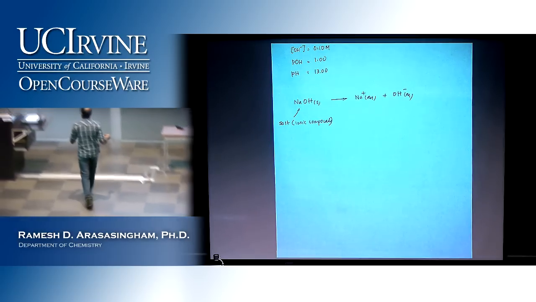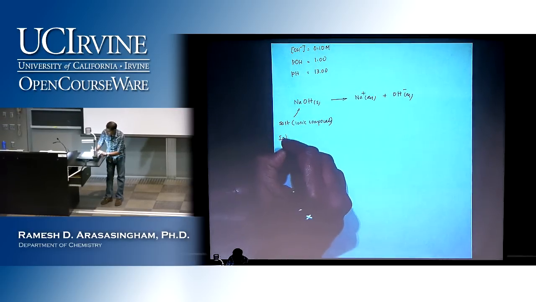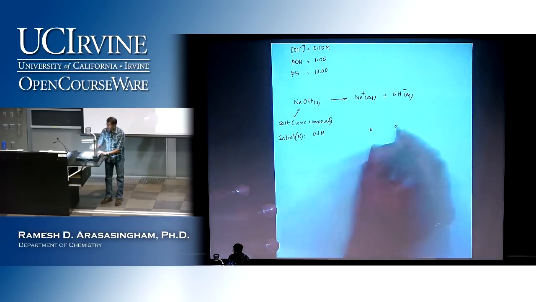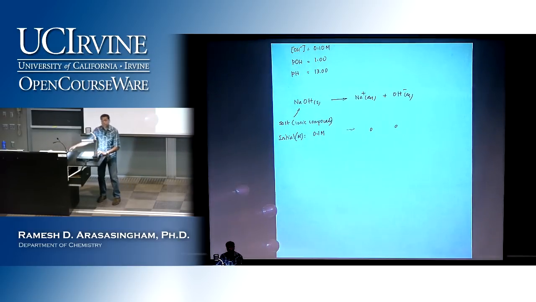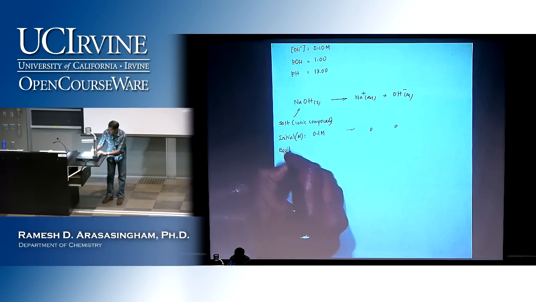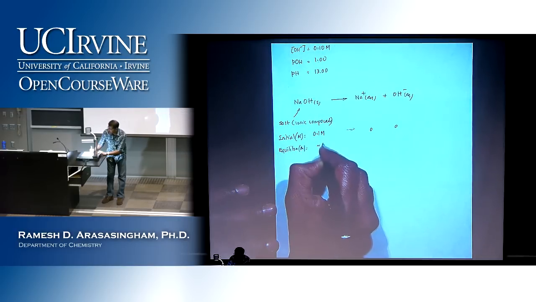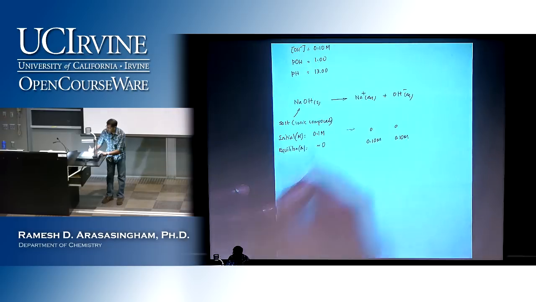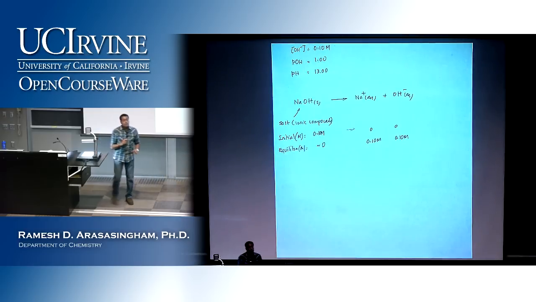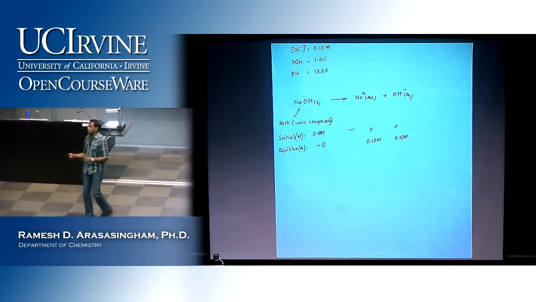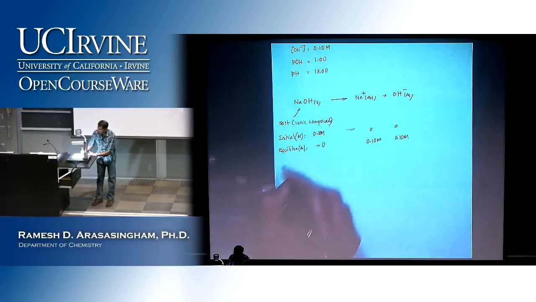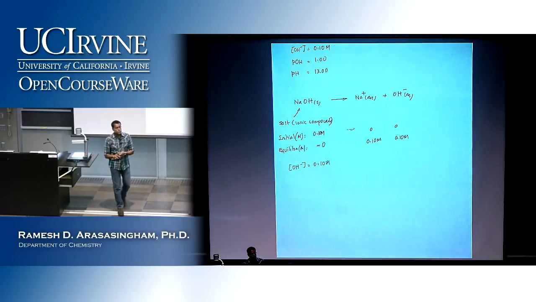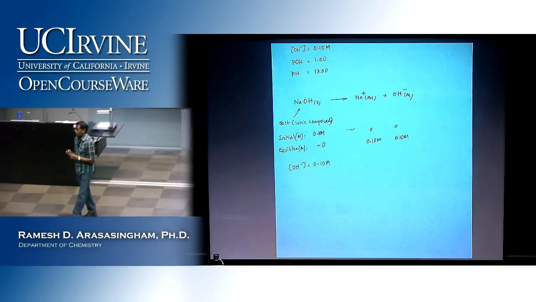So once again, if you start with an initial, let's say I start with 0.1 molar NaOH, I'm going to have zero of that at equilibrium, because this is going to dissociate, it's going to proceed in the forward direction. Because the dissociation is complete, this will be zero, and you'll end up with 0.1 molar of Na+ and 0.1 molar of, I'm just going to take it to two significant figures, hydroxide. Now, in this solution too, the hydroxide ion concentration is going to be 0.1 molar, all right? And if you know the hydroxide ion concentration is 0.1 molar, you know that the pH is going to be 13, and pOH is going to be 1.